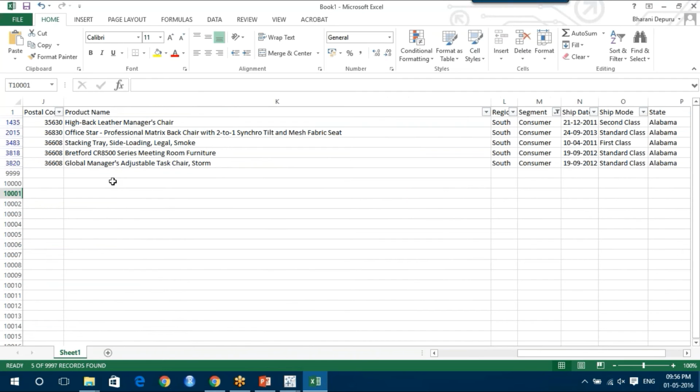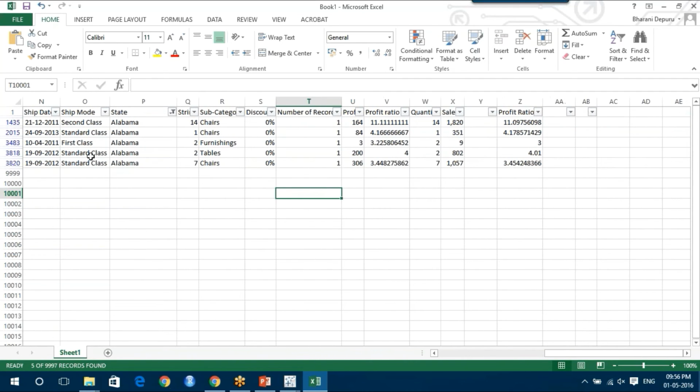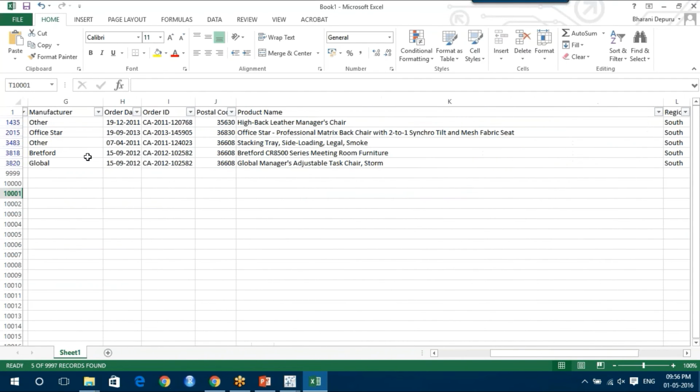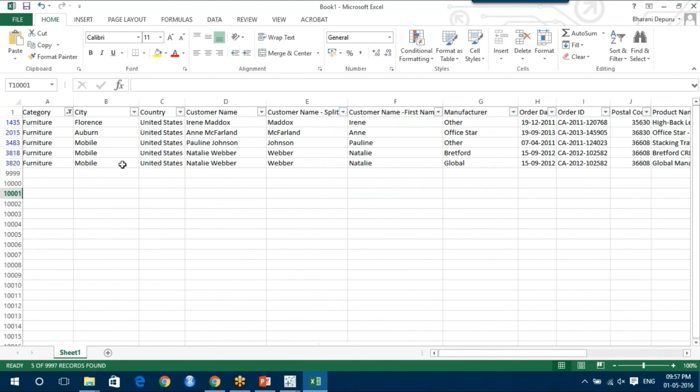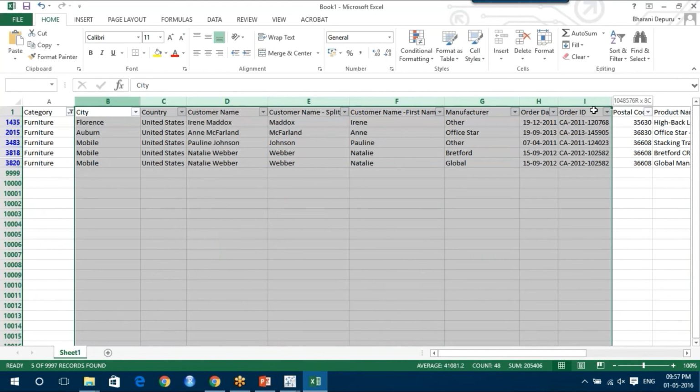I want the sales for furniture segment, furniture category. Let me hide all of these things.